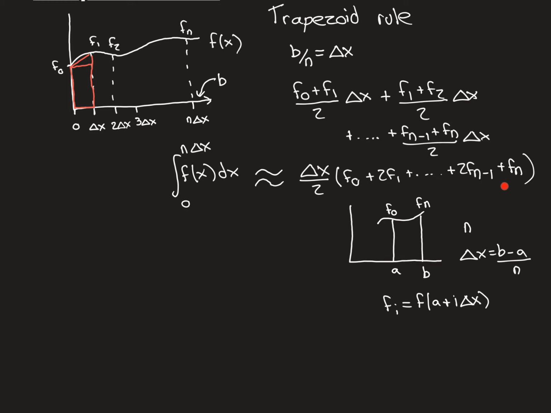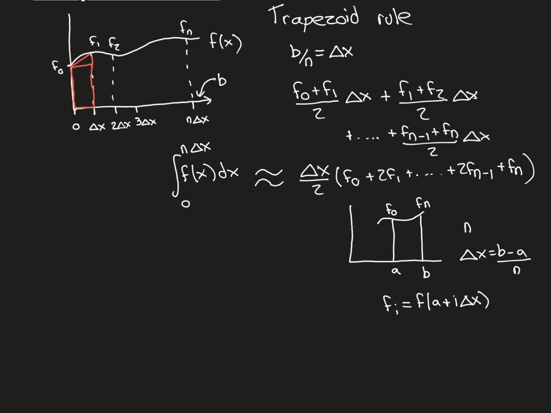And this formula holds true even for the case where we haven't got the integral beginning at 0 and going somewhere. So if we consider trying to approximate this integral of f of x from a to b, all we need to do is divide this up into however many segments we're going to do for our approximation, so little n, so we'll just make delta x equal to the length of this line, which is just b minus a, and then divide it by the number of segments we're going to divide it into, so little n there.